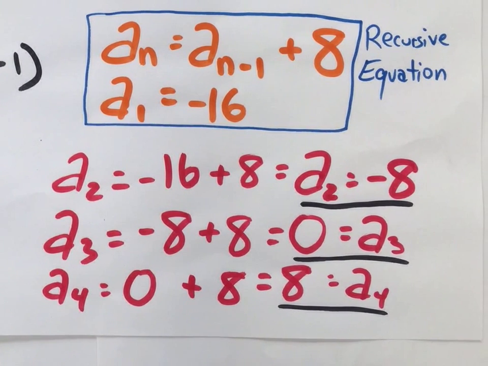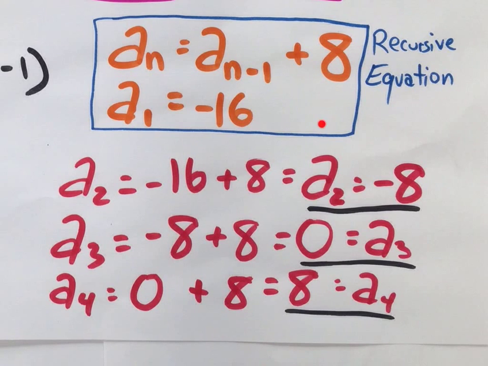And now when we go over to our recursive equation formula, and again, you need to always write this before we start these sorts of problems, we've got our common difference. We've got our first term. We know that the second term is the first term, negative 16, plus the common difference, giving us negative 8 as the second term. What's the third term? That's the second term, negative 8, plus positive 8, the difference, giving us 0. The fourth term is the third term, which we know is 0, plus the difference, giving us positive 8. 0, obviously, plus 8 is 8. We've got the fourth term. Nice.